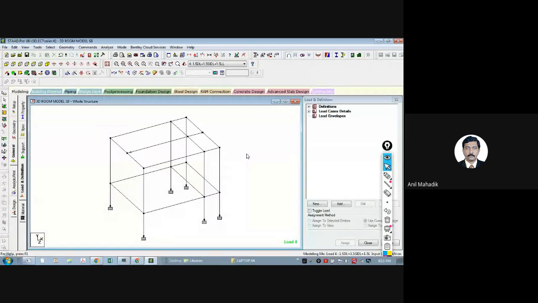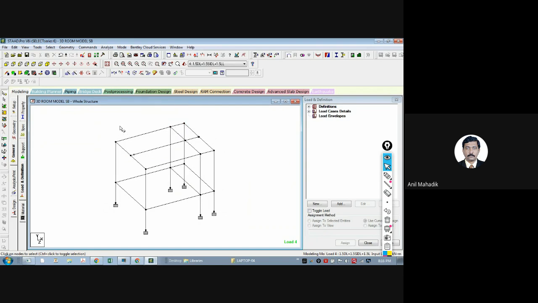Now there is one more way with labels, I will tell you. If I ask you what is the number of this node, you can take this cursor near to it. This is number 13, 14, 15.